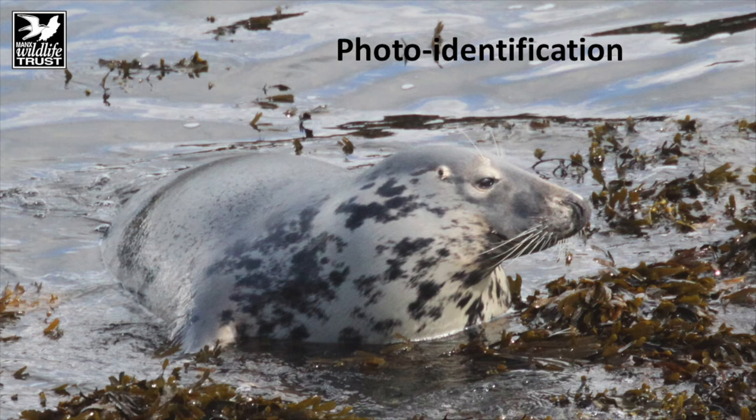The photo ID work involves building up a catalogue of individuals — we photograph the left and right sides of the head and neck area to identify individuals. That's how we know which mums have come back year after year, which ones are new, and track site fidelity. We now have something like 400 individuals in the catalogue. It varies year to year, but we pick up around 20 to 50 new individuals each year. So the catalogue that started very small grows every year.